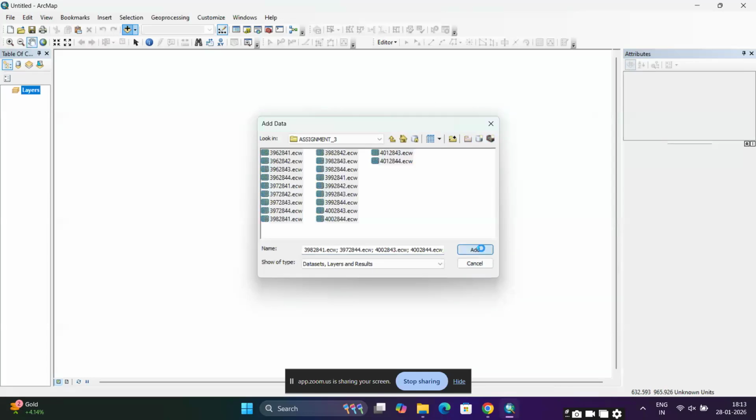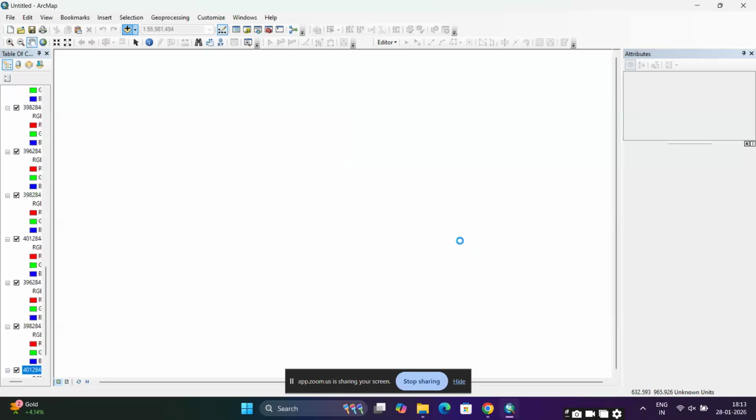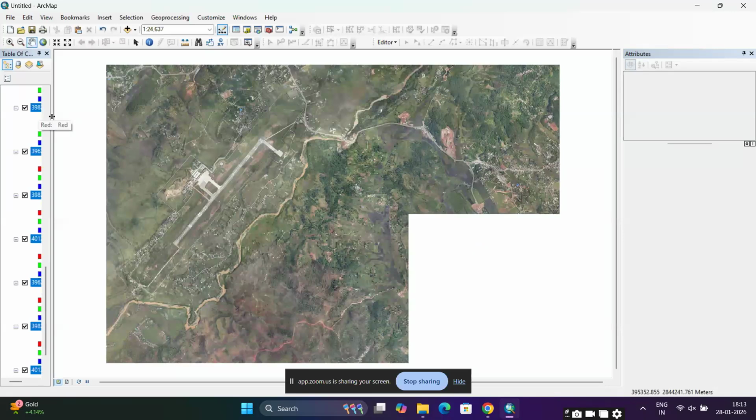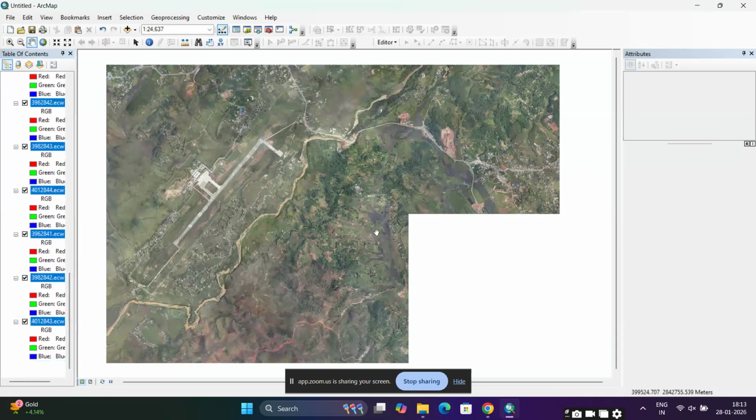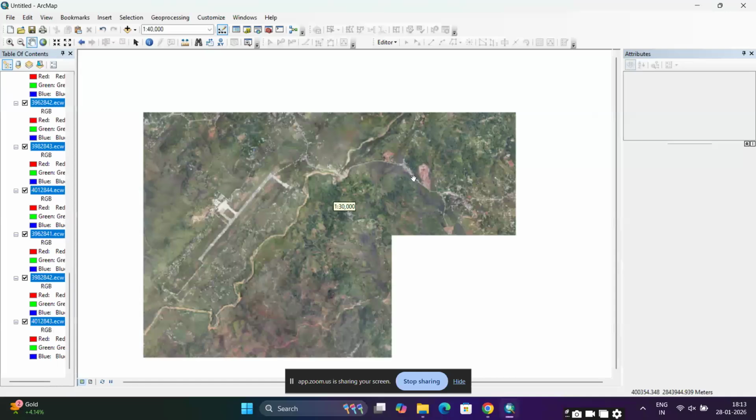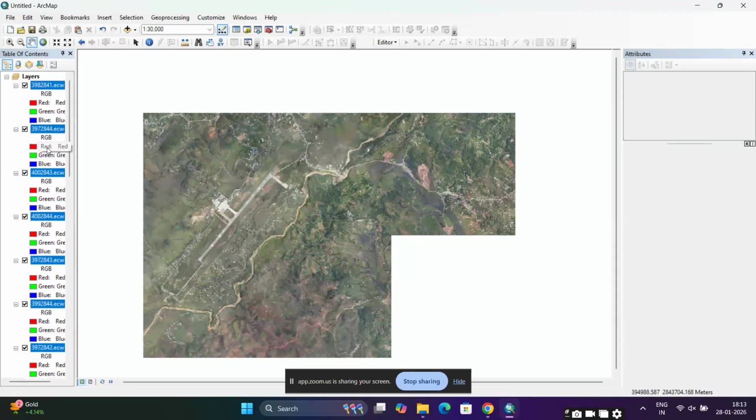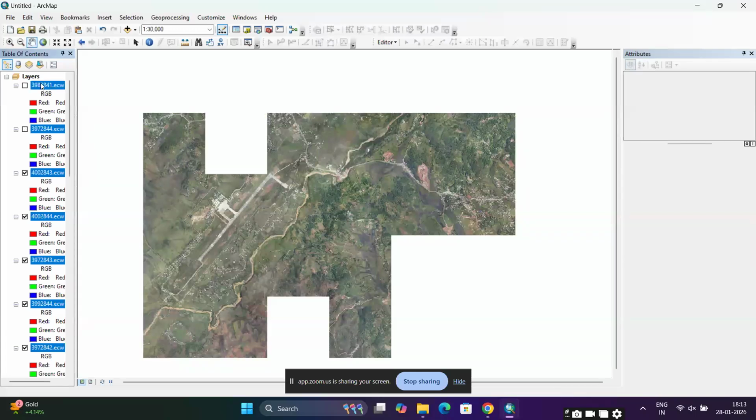Actually, I have given you the middle portion of the entire data. This is the total plot which I have given you. Each tile is 1 square kilometer.